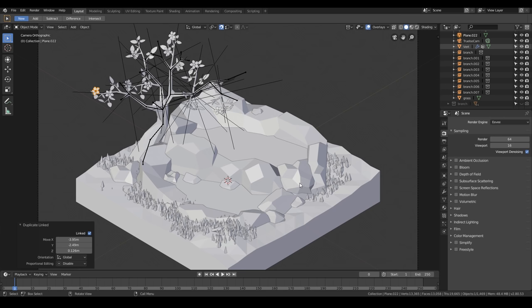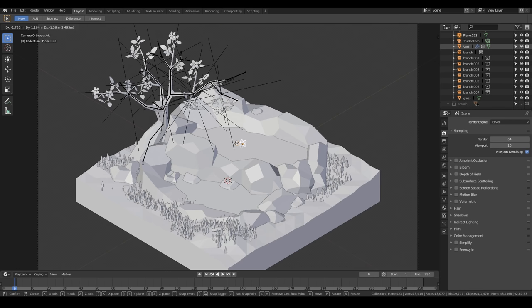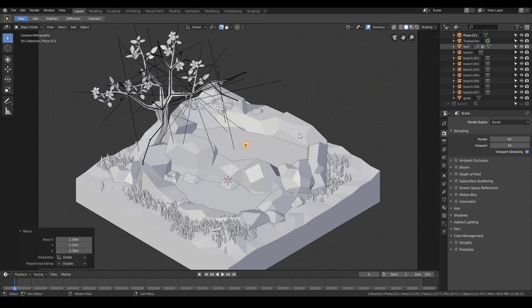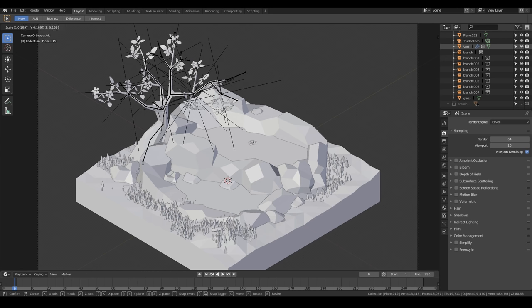I want some of them on the water, so duplicate again, and this time snap to the face, and you see it's snapping, but the rotation is all wrong. But if you check the rotation and projecting elements here in the snap options, and you start to drag it around, you'll see when it snaps, it actually rotates to the orientation of the face. So that's very useful. And I want to do some size variation also.